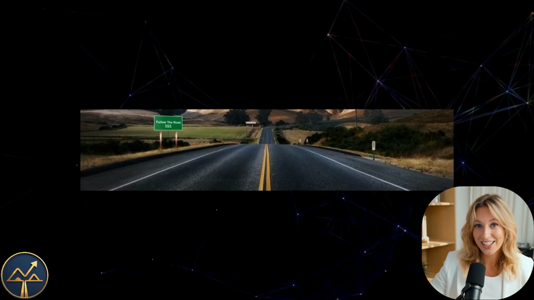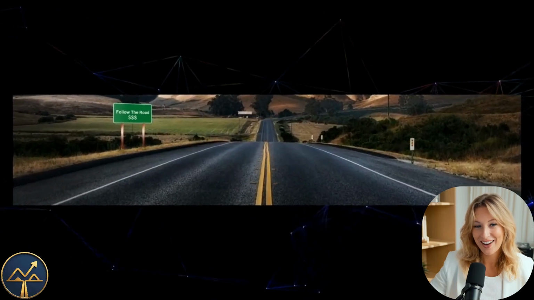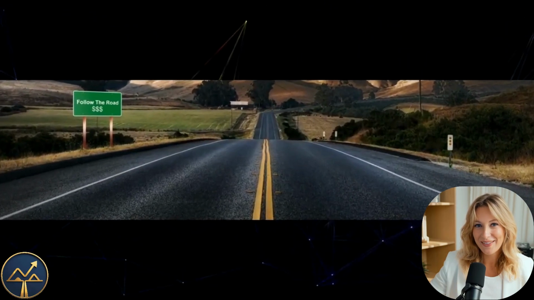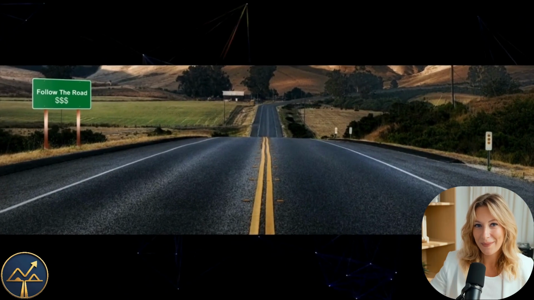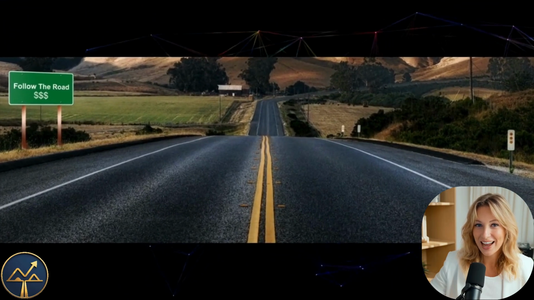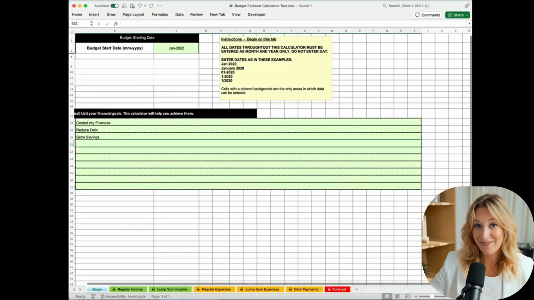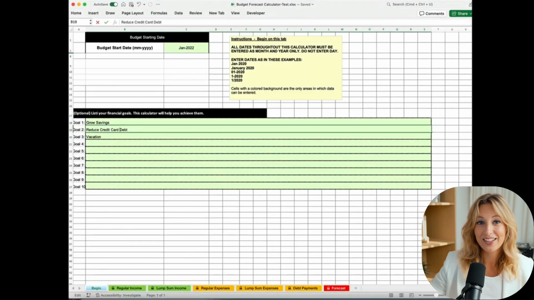The roadmap demonstrated in this video provides a 5-year forecast, but we also offer 30-year roadmaps that are more comprehensive. This video demonstrates how it includes every aspect of financial planning, providing a forecast 5 years into the future. The roadmap is simple to set up and includes 7 tabbed worksheets for entering and updating income, expenses, and debts.